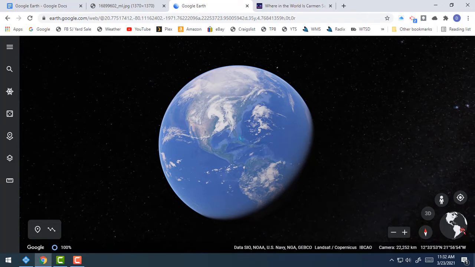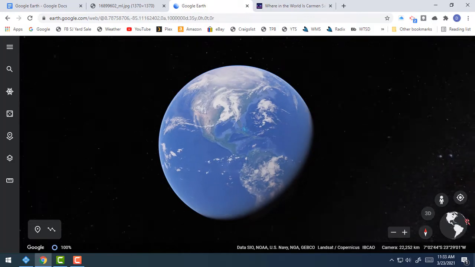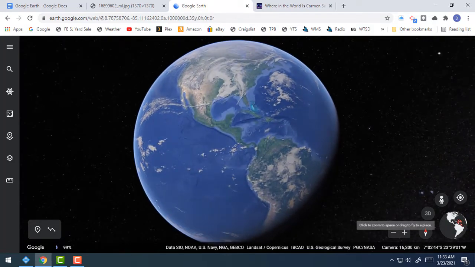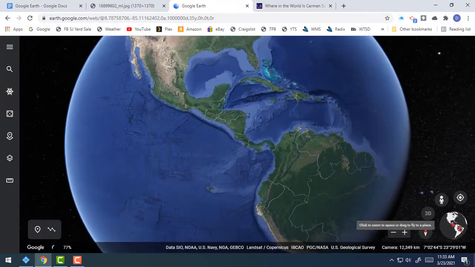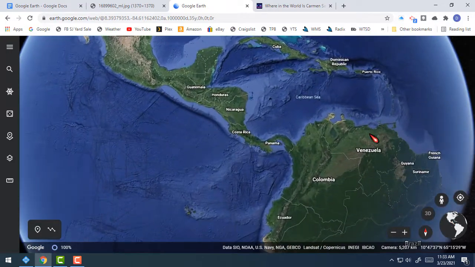But what you can also do is zoom in. And I'm sorry, I meant to mention that over here in the corner, it gives you a little preview, because the main screen will show some clouds and other things that might make it appear a little unusual. But it gives you a simpler version of that globe in the bottom right corner, so that you can tell what part of our world you're looking at.